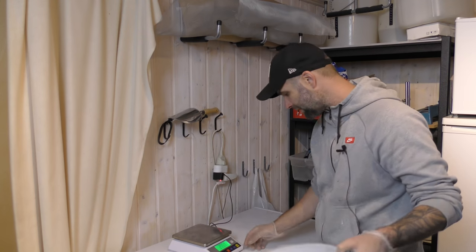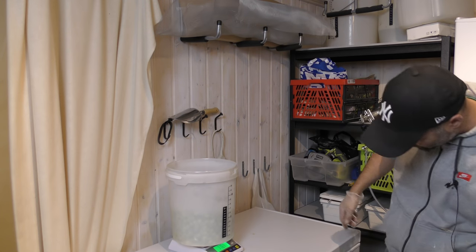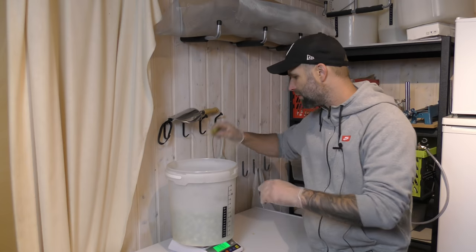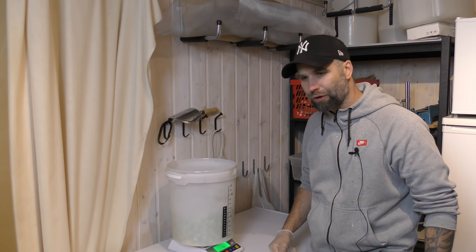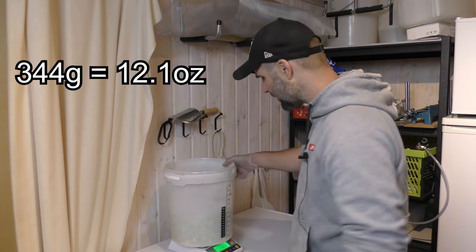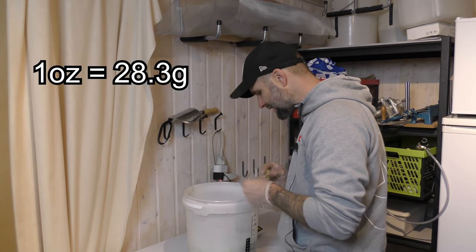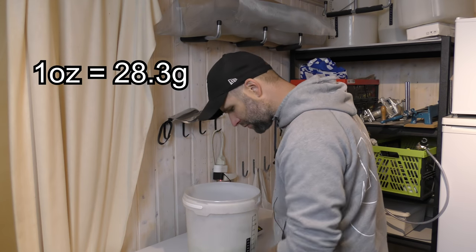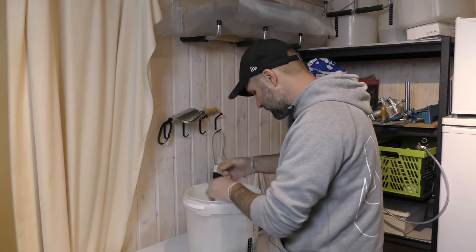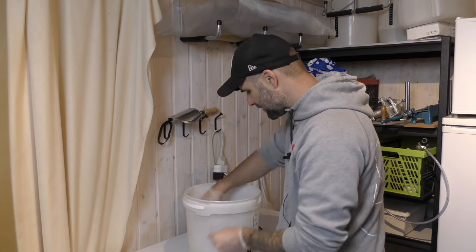Let's weigh it. Try to remember to put this in ounces as well. Seven hundred and seventy six. If we deduct the bucket — three hundred and forty four — that should be like twelve ounces, something like that. I've learned that an ounce is about twenty eight grams. There are some sticks in here as well but hopefully not too much. Some sticks and some leaves, but that's the way it has to be. So it's drying time.